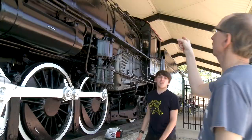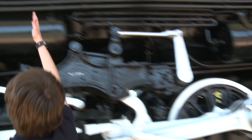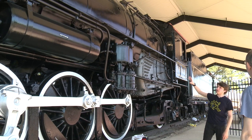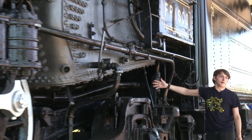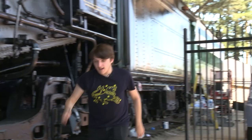How much of the engine holds water? The shiny black round part. It's actually a shell, from here all the way back to the cab, called the boiler. It has a bunch of flues, maybe a couple hundred copper pipes that go through there. You pump water in, and this is the firebox, the part that actually has the fire in it. Right here is the grate, just like on a grill, where all the ash and soot comes down. This is where all the fire happens, and it boils the water, and the steam goes through all the copper pipes and comes to this big tube, which comes right into the cylinders.